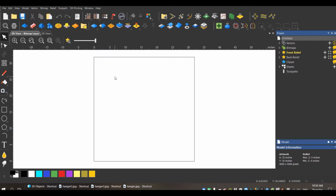Hey guys, today I'm going to go over making a very simple door hanger slash monogram in Carveco. These have become really popular in my area. I've made hundreds of these last year, so they're really simple, really easy to do. This is going to take about 10 minutes to design and another 10 to 15 minutes to cut on the machine. So let's just do this real quick.